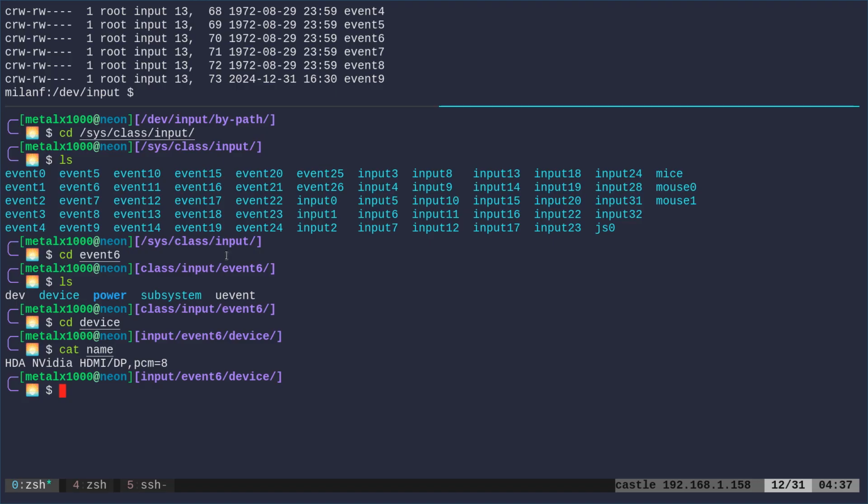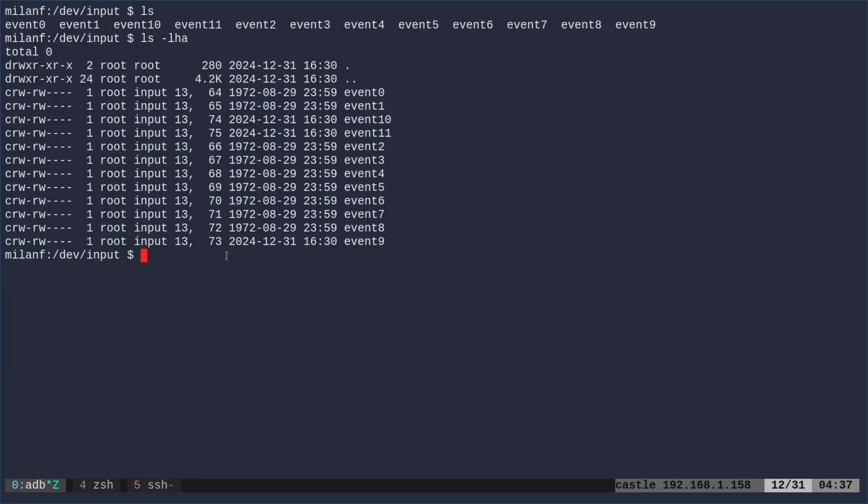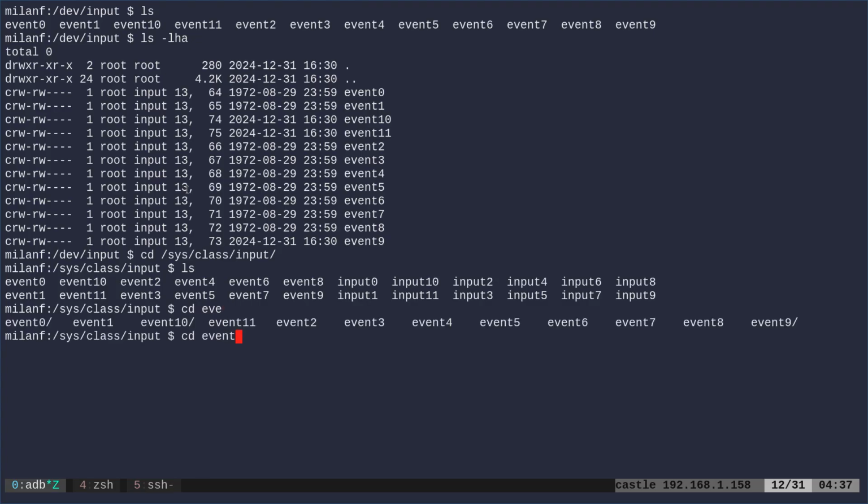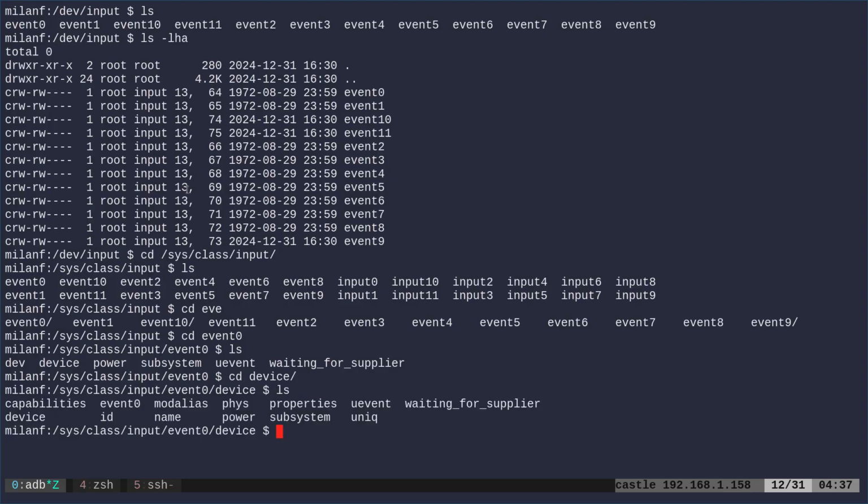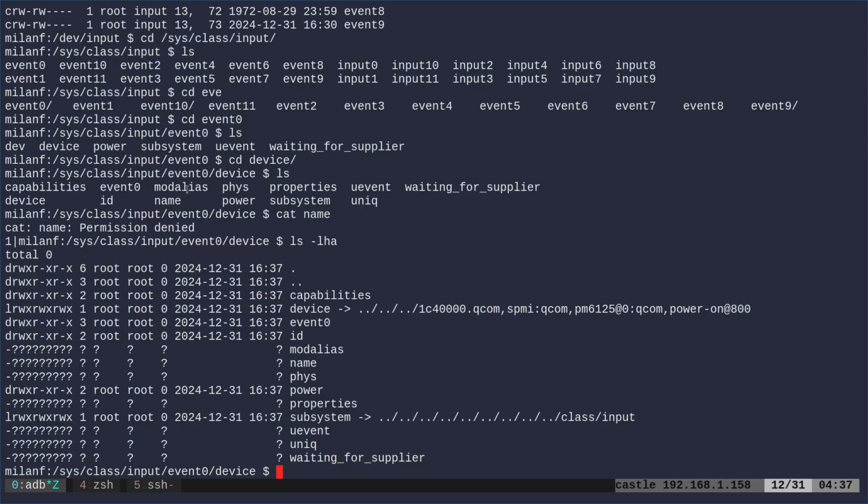On an Android device, it's so weird. There's no reason that you shouldn't, as a regular user, be able to access that directory. But if I try to go into sys class input and list stuff out, let me go into event 0, list out, device, list out, cat name. It gives me a permission denied. I knew at some point it was going to give me a permission denied because I tried this. Why Android doesn't want you to know the names of the different devices is confusing to me. So let me just list out. I actually haven't looked at this. Oh, we got a bunch of question marks here.